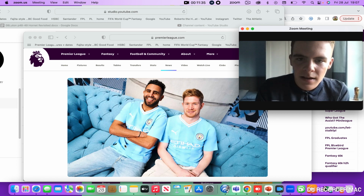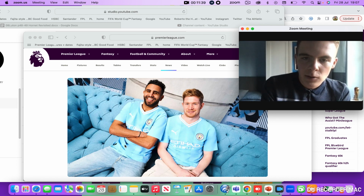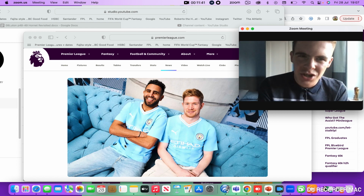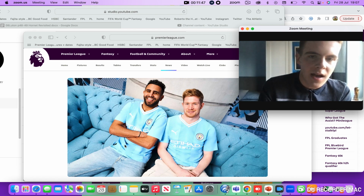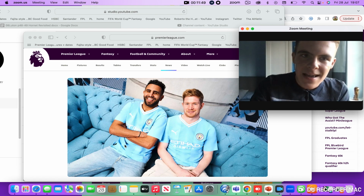Man City's, though, clean. Absolutely clean. I mean, it's very, very nice. Mahrez actually has now left, but ultimately, it's just really attention to detail with this one. The collar is really nice. The really thin lines that you can't quite see unless you look close up. Top drawer, I'm going to say 8.5 out of 10.